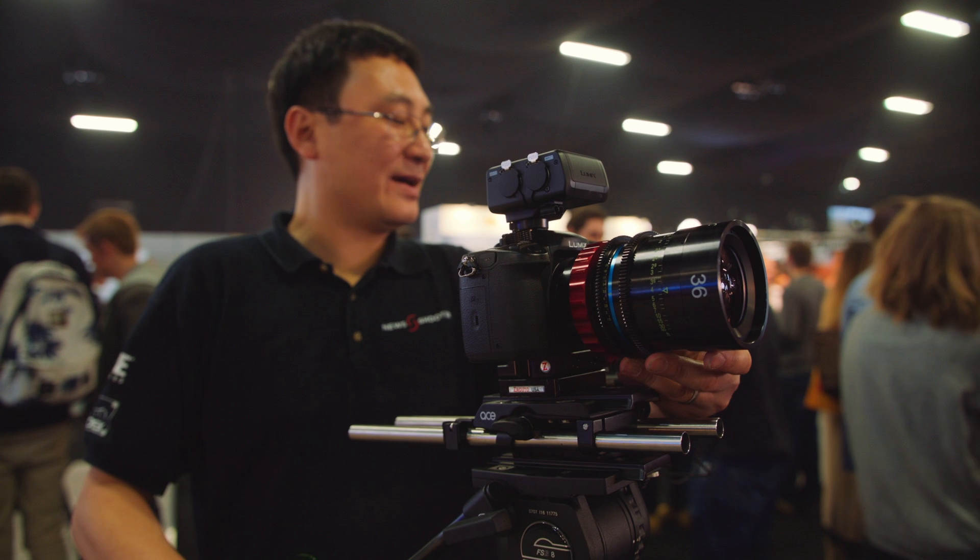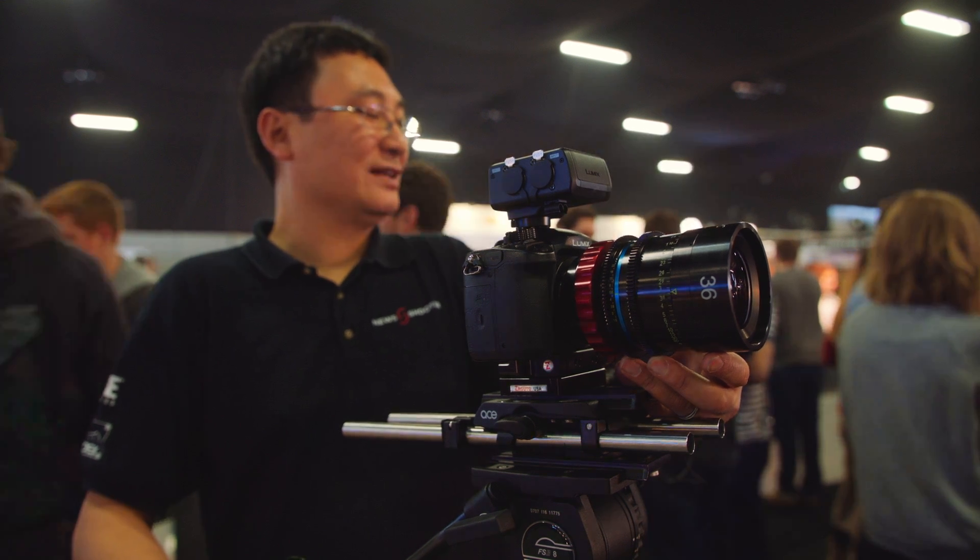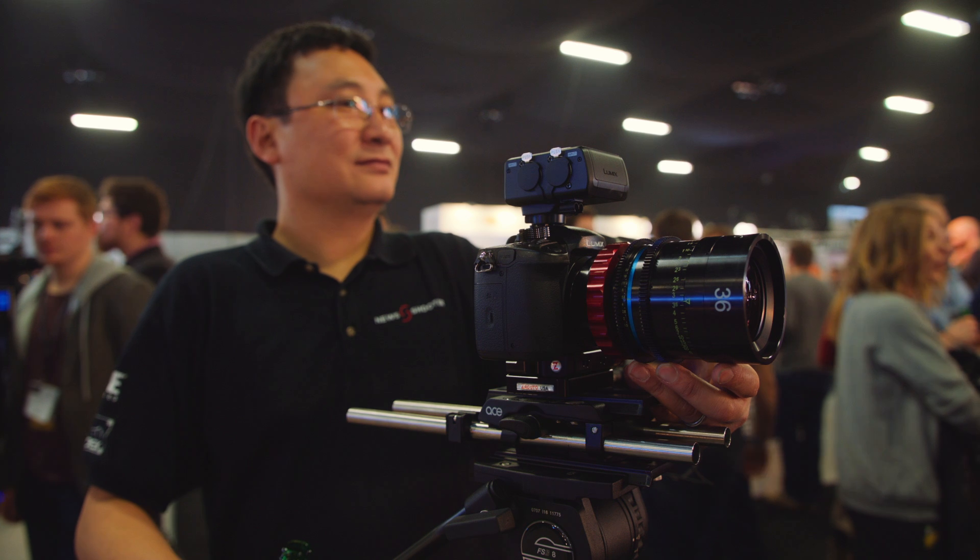One question that's come up a lot online is: in HD, what frame rates can you shoot internally and externally, and what happens when you shoot a high frame rate internally and you're trying to monitor out? Well, there's a variable frame rate — like the GH4 went up to 96 frames per second, the GH5 can go from 2 all the way up to 180 frames per second. That's internally in HD only — FHD — and in 4K from 2 to 60p. You can externally record 60p or 50p at HD whilst recording internally at 180 frames per second.